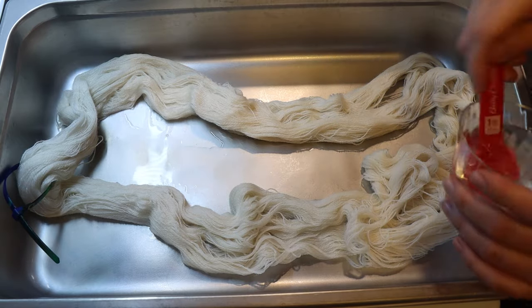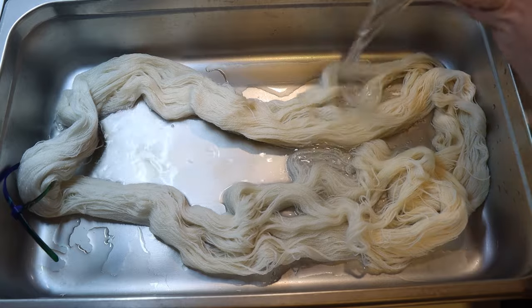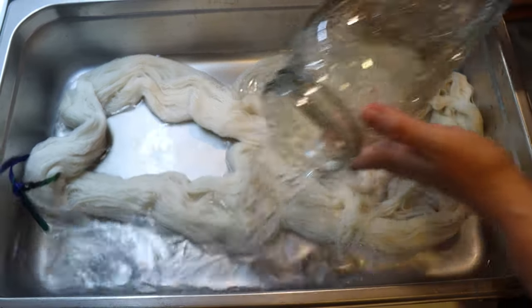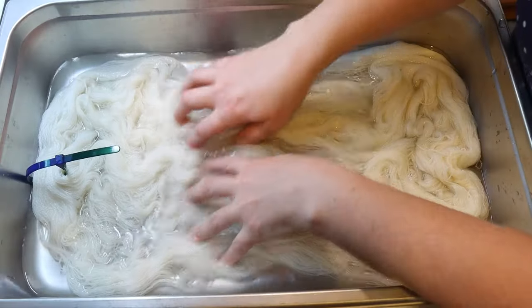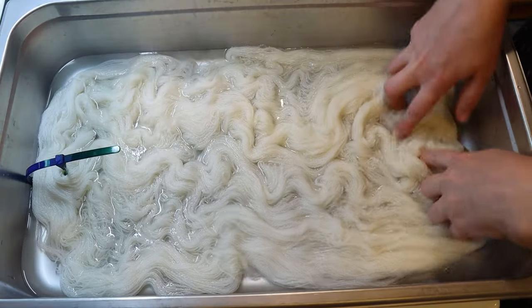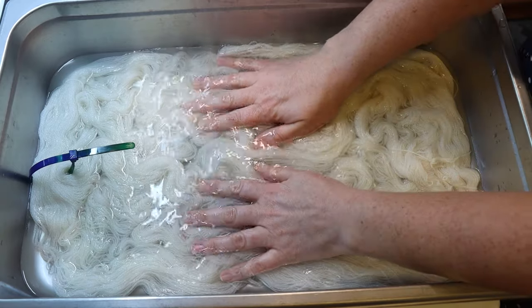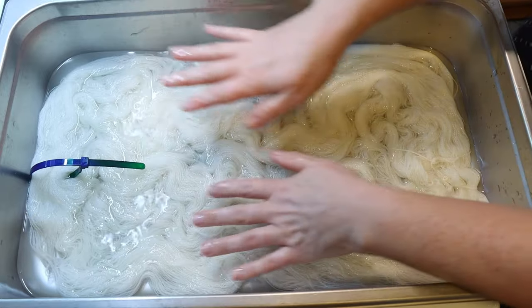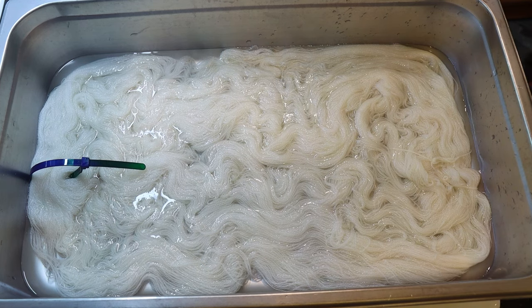I'm going to add two tablespoons of white vinegar, and I want to add enough water to cover the yarn. In this container I have eight cups, but we'll see how much we really want. I do want to spread out the yarn as much as I can. I'm not expecting speckles to strike very quickly at all, but we will be using some acid dyes that are mixed with citric acid powder already, so that will give us a little bit more chance that things can strike. It looks like I've added about five cups of water so far, and our acid concentration is only going to increase, which means our pH will get lower and lower as we add dye.